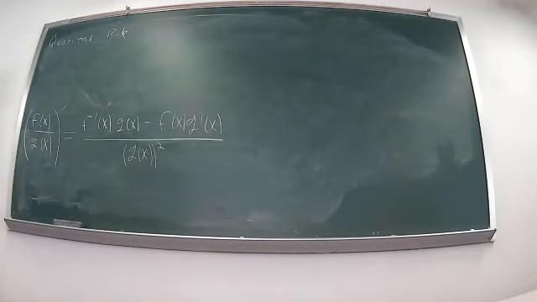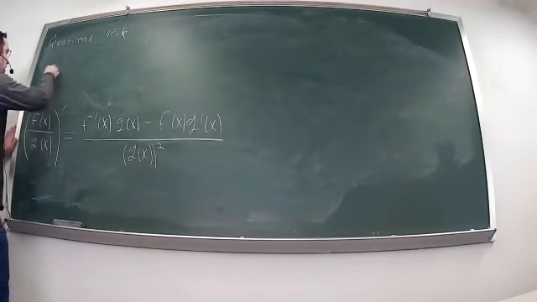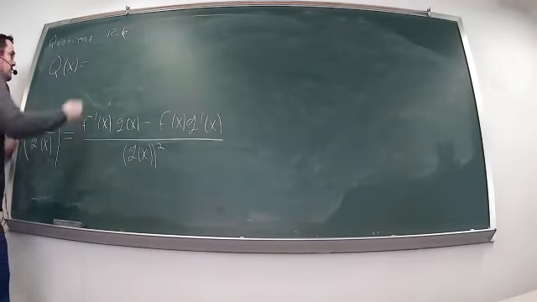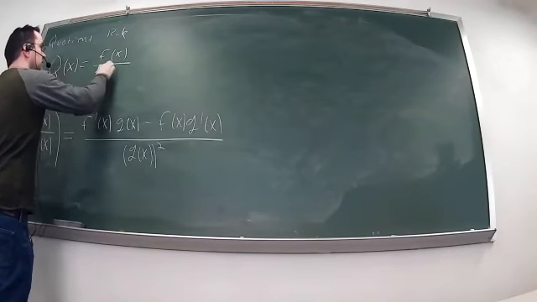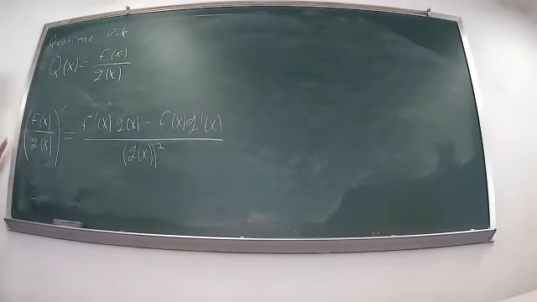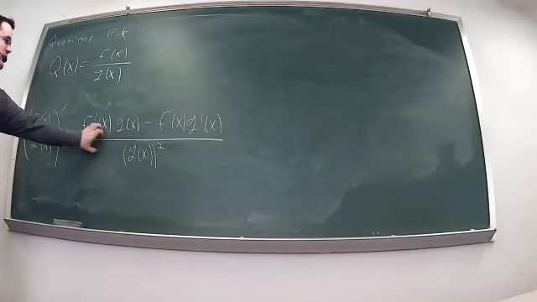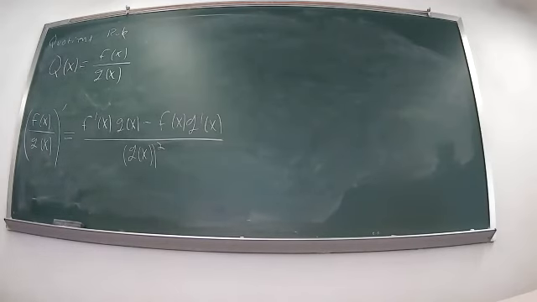So here's the cool idea for how you can show this. If you make a new function, call it q of x, like q for a quotient, it's going to be f of x over g of x. So we want to find the derivative of q of x. That's what we want to discover.